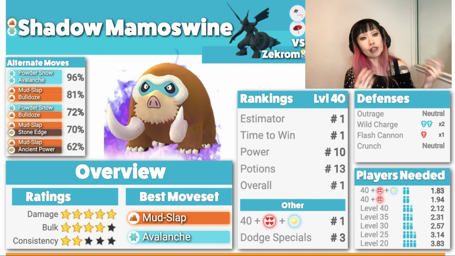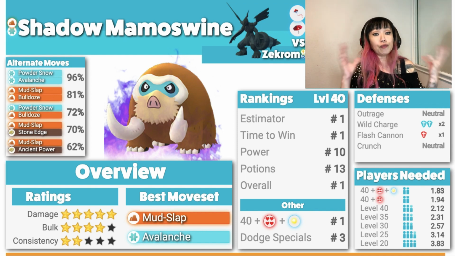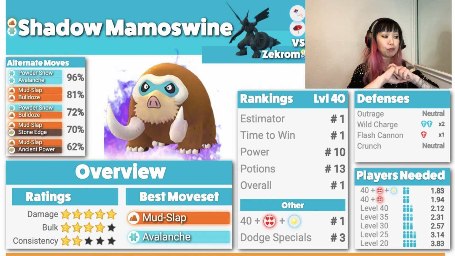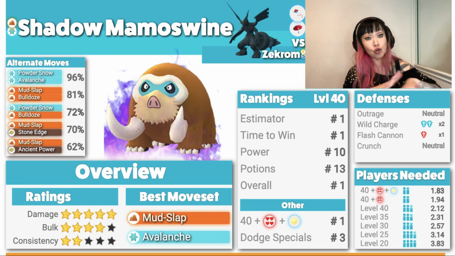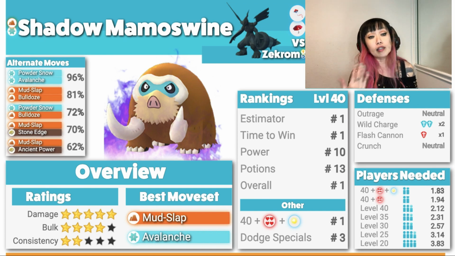Zekrom does have good moves like Wild Charge and Outrage. But if you go up against the Wild Charge Zekrom, and you have the ground Pokemon ready to go, you have nothing to worry about. Most people should just think about what to do with the Outrage. Like I said, if you want to duo in neutral weather with the Rayquazas and stuff, just go ahead and find the Flash Cannon. As I said earlier, the neutral weather Zekrom duo is not easy, okay?